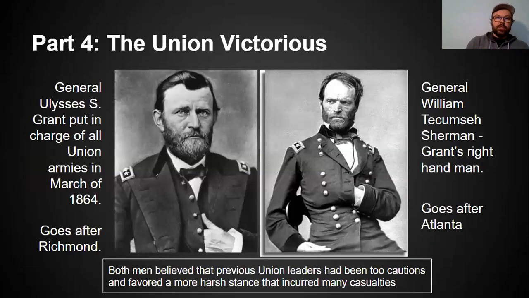All right. So these 2 fellas are the guys who are basically responsible for winning the Western Theater. You got Ulysses S. Grant on the left. You got his BFF, right-hand man, William Tecumseh Sherman, on the right. And once these guys have finished the Western Theater, they've basically locked that down. Lincoln's like, Grant, I need you out here. I need you in the East. I need you to be the general commander of the entire Union troops. So Grant leaves a bunch of people in charge in the West, and he and Sherman go out east.